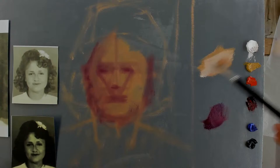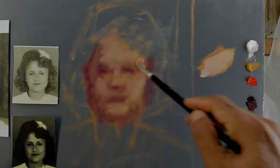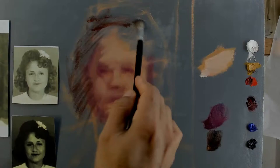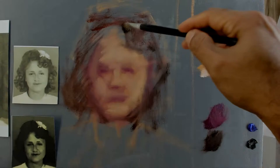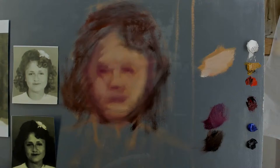Mixing a lighter value. Okay. Need another brush to paint the hair. I'm doing this and I'm squinting my eyes right now. I keep my eyes squinted while I'm doing this because for me, it's not just like drawing. Even here, even the hair. I'm gonna have this. Too much forehead. It would be okay now.